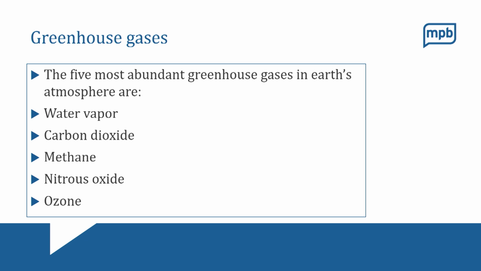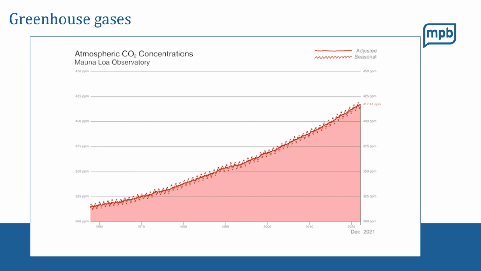and ozone. And the ones that you really hear people talk about the most, really the 2, are carbon dioxide and ozone. Okay, and we're going to talk about carbon dioxide as a greenhouse gas in a little bit of detail over the next couple slides. So I want you to take a look at this picture here. This is how much carbon dioxide is in Earth's atmosphere. This is coming from an observatory in Hawaii.